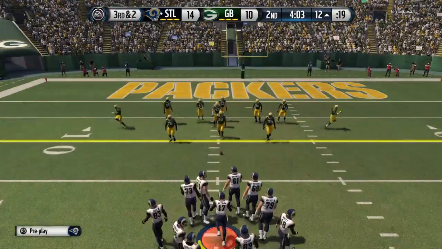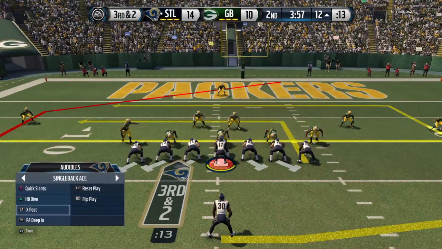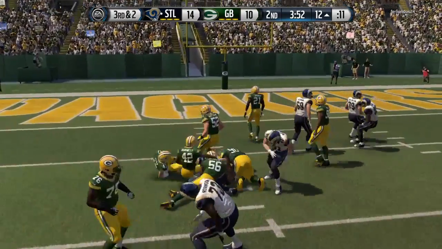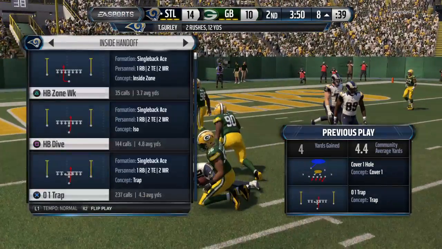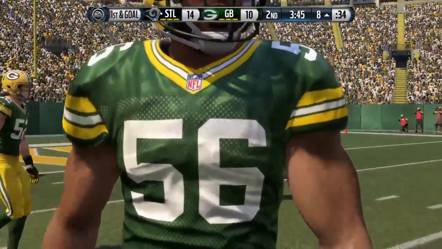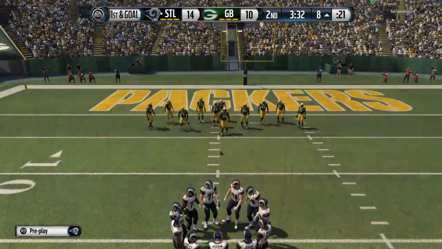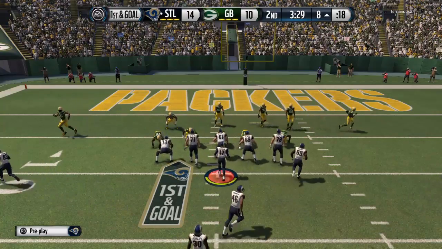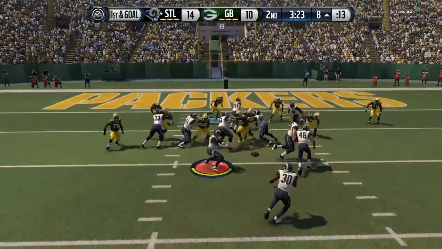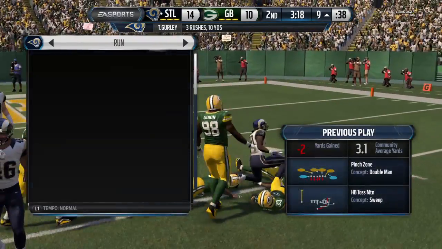3rd and 2 here after the run. Gurley's taking the handoff. Give Peppers the credit for that tackle. 1st down by the offense inside the red zone. Can the defense show them something different here and keep them from scoring a touchdown? First and goal. Here's the quick toss. Clinton Dix all over that offense and brings him down.